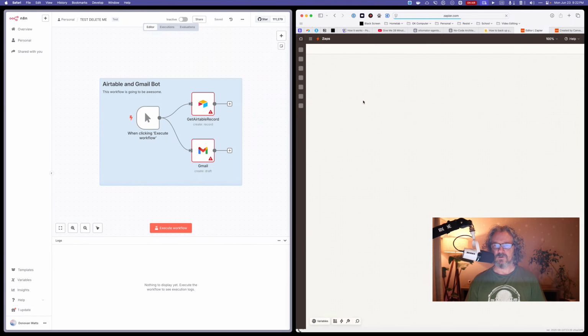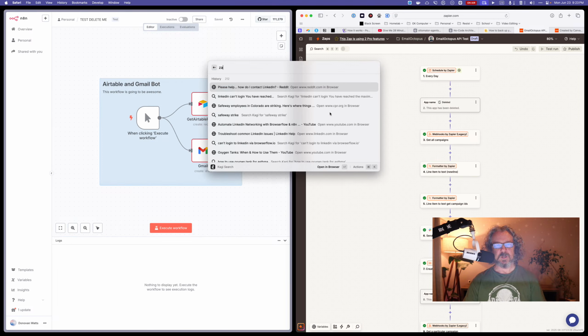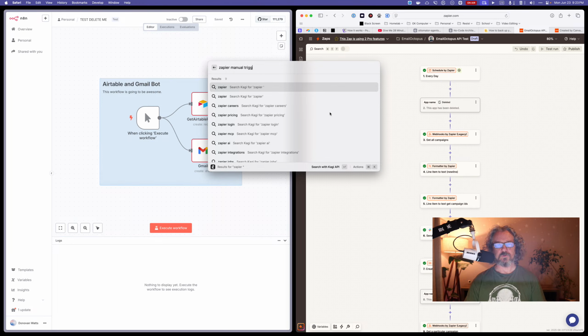Haven't messed with these in quite a while. But yeah, see schedule. And I don't think that was how I triggered this Zap. So I'm curious if they have, I wonder if, let's see, Zapier manual trigger.